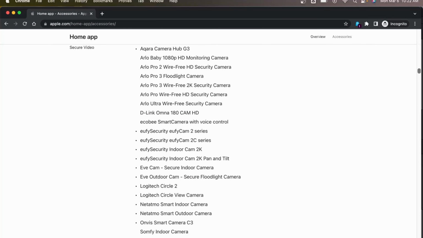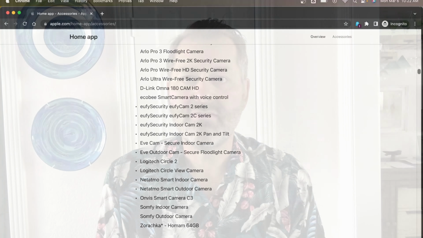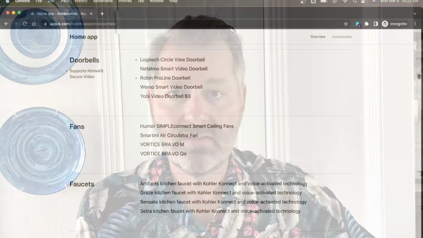The next category is cameras. Here you can have cameras included within your HomeKit. And even more importantly, depending on the type of camera, some cameras can be included directly within the Apple Home ecosystem, including its recording and cloud storage. So it never has to leave your local network, and you can still have all of the security presence of having those cameras. Some cameras require hubs, others don't. But you want to look for cameras that are compatible with secure video.